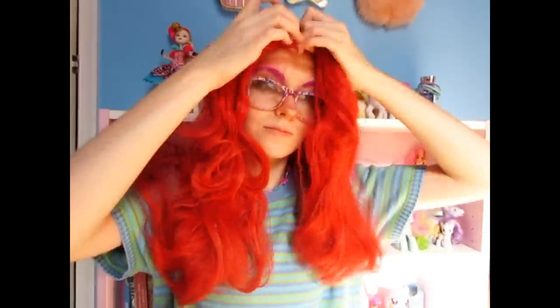We've got both wigs fully washed, fabric softened, and baby powdered. So now it is time to try them on a second time. This is the Ariel wig. I'm honestly not noticing a huge difference with it since it was pretty matte to begin with. It smells better now, but that doesn't really have an effect on how it looks. Baby powder does tend to make the wigs look a tiny bit lighter, but as you can see, it's not pink or anything — it's still very Ariel colored. So it didn't really do much for this wig, but this wig wasn't that bad in the first place. It wasn't cosplay quality, but it was a lot better than a lot of party store wigs.